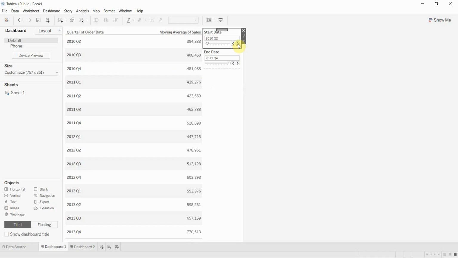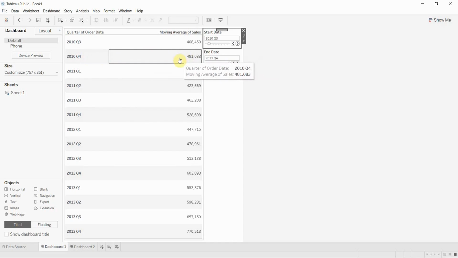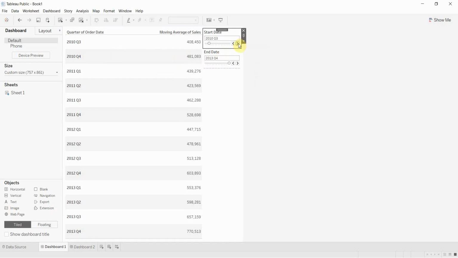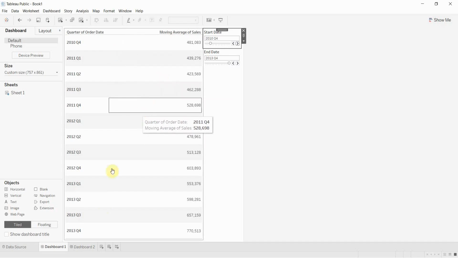Let's filter the data a little bit more. Here also when I'm filtering, the value remains intact. It is still 481083. One more, still 481083.